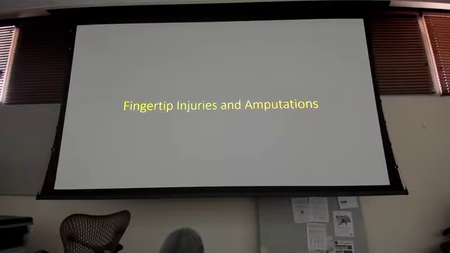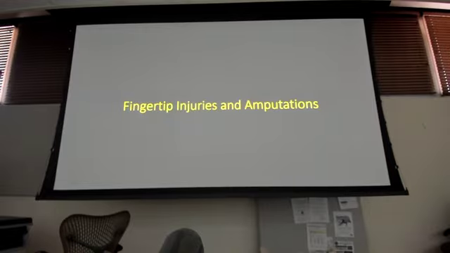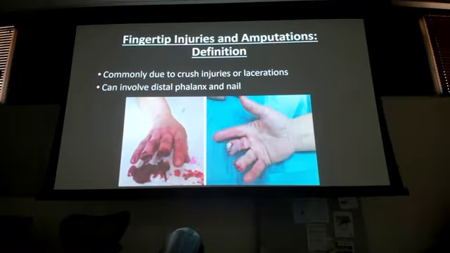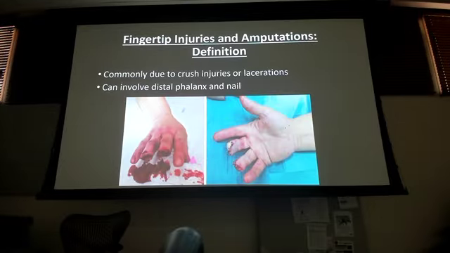Good to go? Okay. So now we get into fingertip injuries and amputations. So injuries is just that, injuries of any kind. Amputations means things are missing, right? And were taken away traumatically. Okay, we're not talking about surgical amputations. We're talking about traumatic amputations. Good to go? So there's usually a history, and it may start with "watch this" or "hold my beer." Okay? So when you're talking about it, that's it.